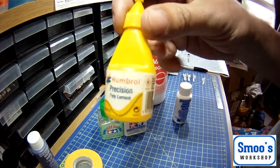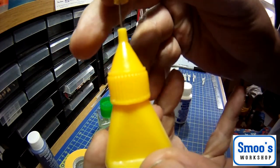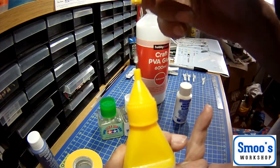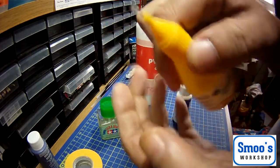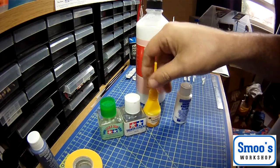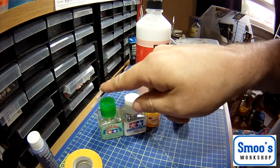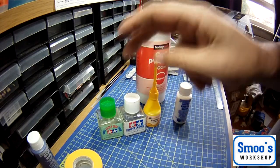This is one of my preferred ones - it's a gloopy glue, this is Humbrol Precision Poly Cement. What it has is a very, very fine applicator. You've got to keep putting your top on so it doesn't block up, but that allows you to put very, very small drops of glue exactly where you want. I use that quite a lot. I usually use the precision poly and the extra thin, and in some instances where I've got big parts to grab, I'll use the white top Tamiya.